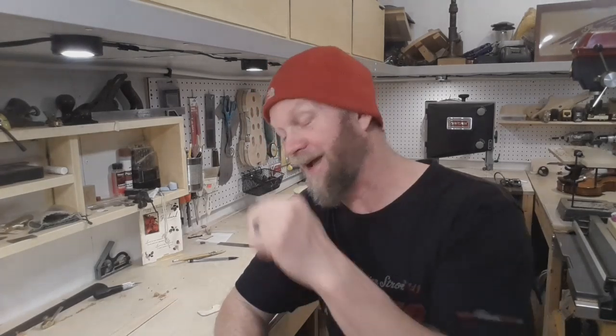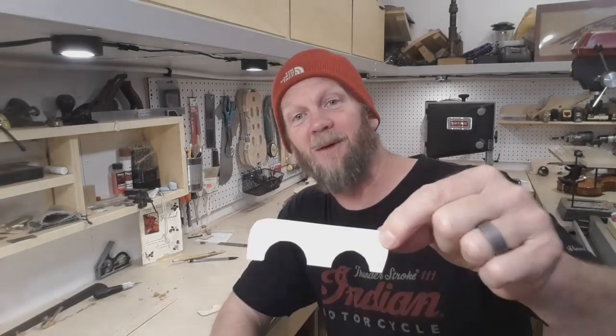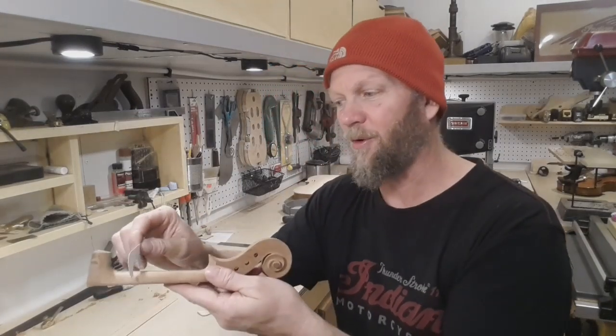Well, at least I know that violin wasn't made by some CNC machine. But gee, you'd think for a professional instrument, the neck would be at least straight. Well, anyway, my fiddle neck's going to be perfect. You can cut a template right out of that piece of cardstock, but this is a guide, okay? It's more about the shape of the neck than it perfectly fitting inside your little template.